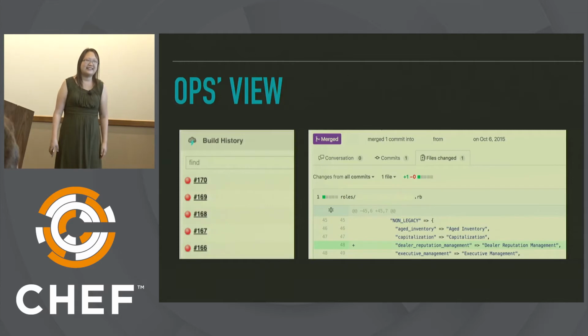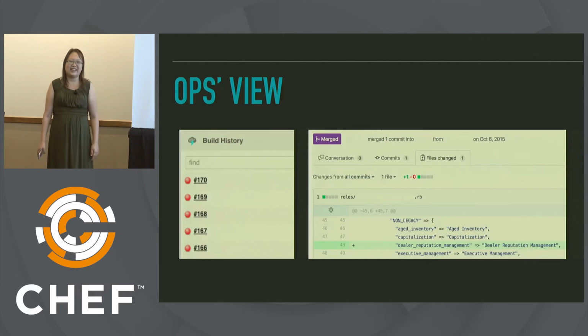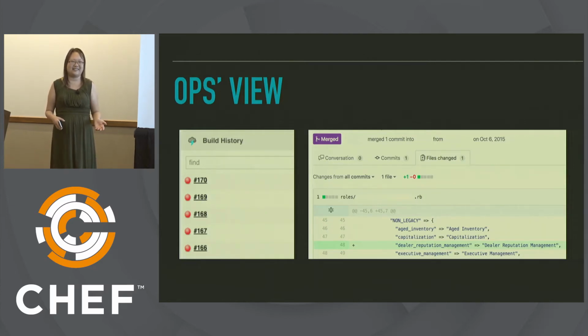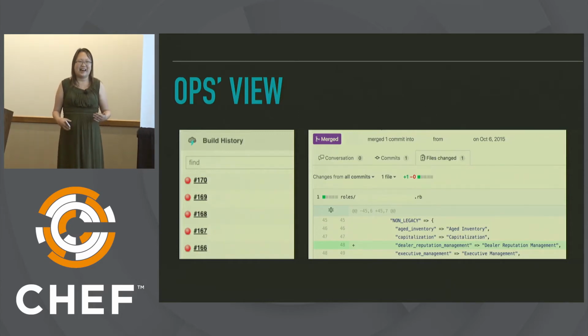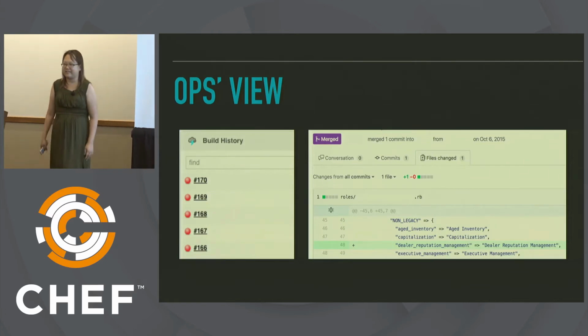And also, we used Jenkins to deploy code and data changes. And sometimes developers would just have their code QA'd and ready to deploy, but then something would go wrong in the Jenkins build and it would fail. And because developers didn't really take ownership of the code after it moved to deploy, we would have broken builds that would take a while to fix. And also, because the ops team were the only ones working in our Chef repository, it was hard for them to have all the application context that they needed to make the appropriate changes to our infrastructure once our software changed.